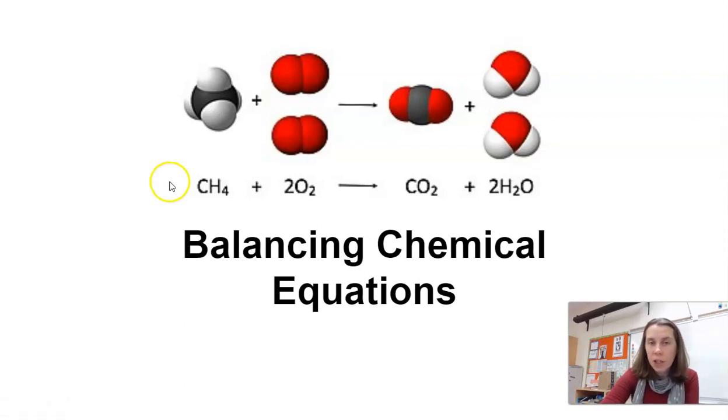So the things that you start with in your chemical equation, the things on the left side of the equation, are called reactants, and the things that you make or produce on the right side of the equation are called products. Those are important terms that you need to know. And when we make it so that everything on the one side of the equation ends up on the other side, thereby obeying the law of conservation of mass, then we get these numbers in the front called coefficients, and we have a balanced chemical equation. Let's look at an example that's not chemistry to help get us started.